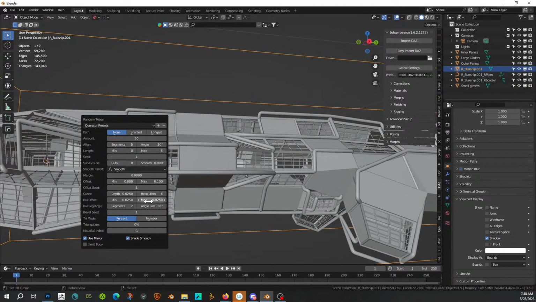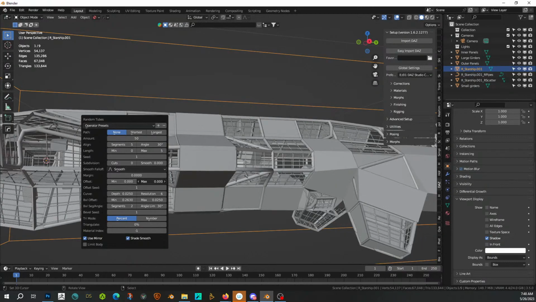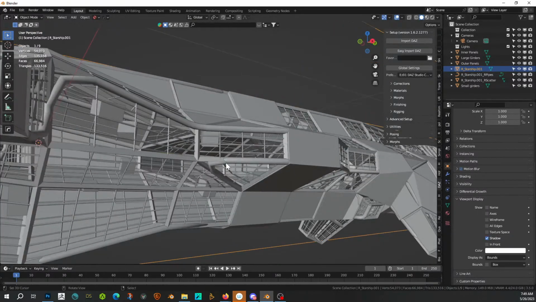There is an offset. 0. Or, oh no, it's bevel offset. We don't need to mess with that. Offset goes out. Max, min. Oh, it might even be okay just to have it be like that though.